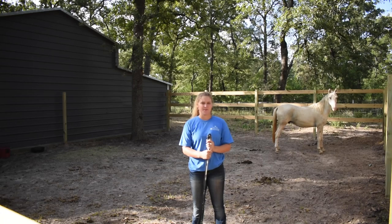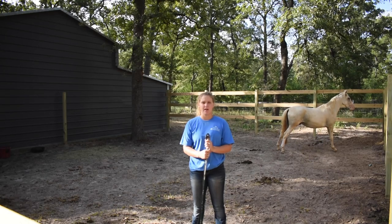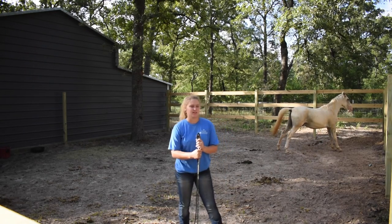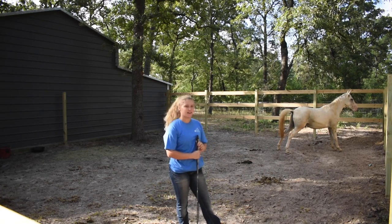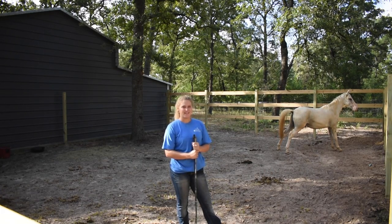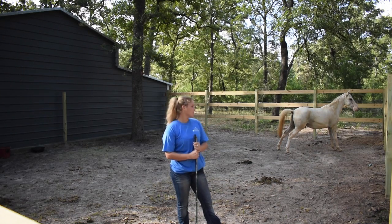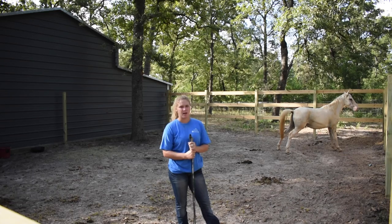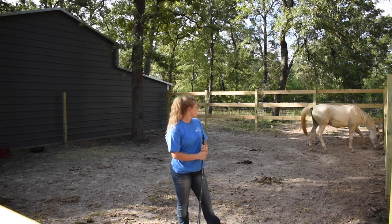So I'm definitely going to start by moving his feet out a little bit, making sure he can retreat from my space and not get too comfortable with trying to approach me, because when dominant horses get a little too comfortable, they might try and start to see if they can push you around. So I'm going to go ahead and start by pushing him around a little bit. Just getting his feet moving and his brain moving and change directions a little bit in this pen.